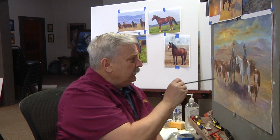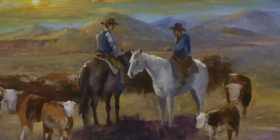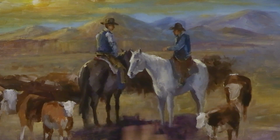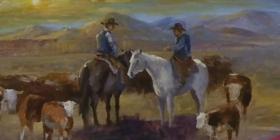And I'm going to do mostly like I'm drawing it, sketching it, and using little tones to come in and soften that area that I'm working on. So I'll do that. Then we'll come back and I'll set some cows and set some of the ground, and then we'll start some of the details, okay? So I'll show you a few clips along the way as I paint some of this, and we'll get this thing done, okay? All right, I'll see you in just a minute.